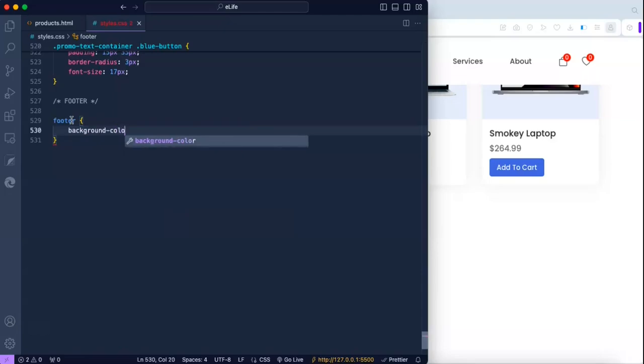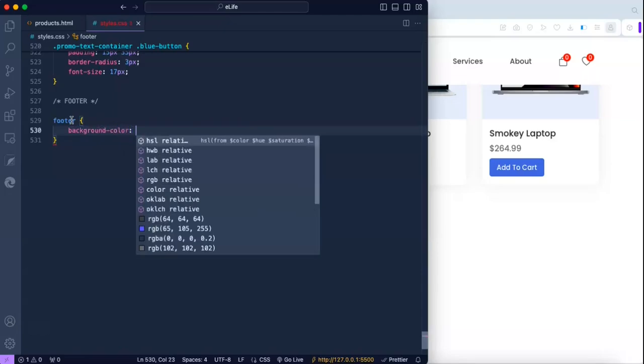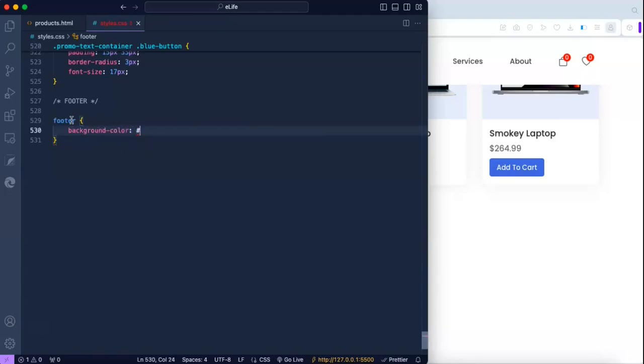So we want the background color of our footer to be a slightly light blue, almost a similar shade to the code that we added for our product card, but not exactly the same. So we're going to use this color combination of D9E5F4. It looks slightly duller than the color that we used for the product page, but sort of similar.